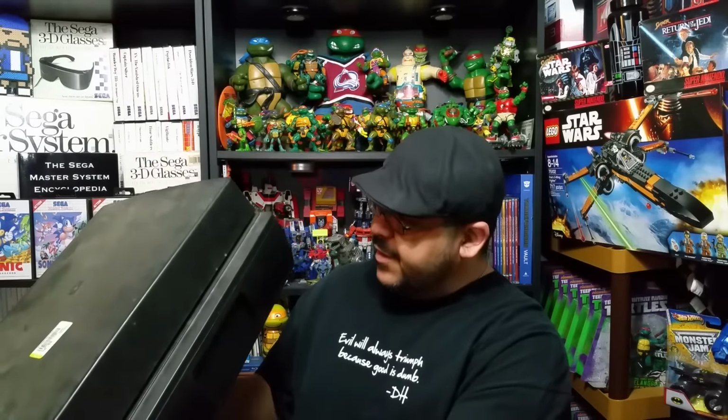Alright, then lastly here, I was saving this for last, mainly because this is what I was using the Surface for, to hold all the other pickups. But I saw this there, and I knew it was a holder. I just didn't know what kind of holder, or if it was a legit holder. I still don't know if it's a legit holder. It's Systems 3, it says there on the corner. It's etched, so you can't really see it. You can barely even make it out. It says Systems 3, and I didn't know what system it was made to hold.